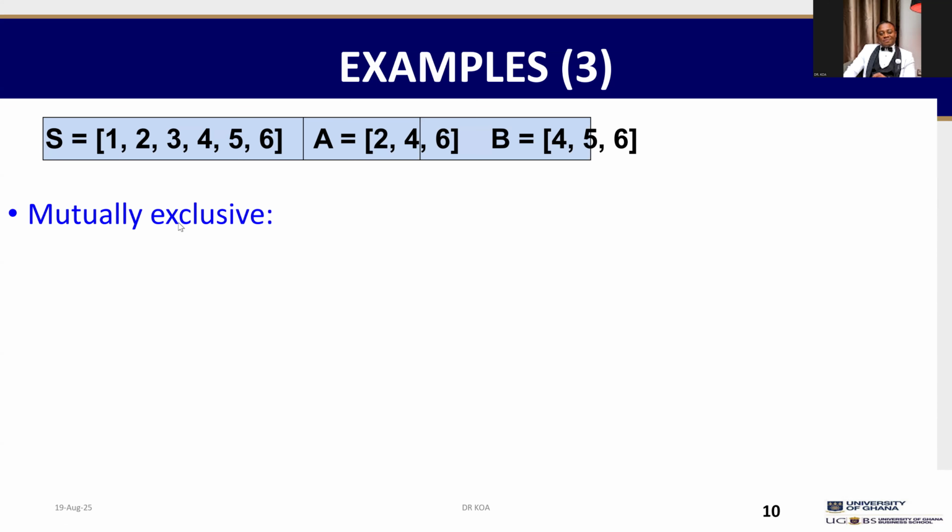mutually exclusive event. If you look at the content, event A and event B, if they are not mutually exclusive, what will be the outcomes? If they are mutually exclusive, it means that they can't happen at the same time. If they are not mutually exclusive, what to be? Tell them.